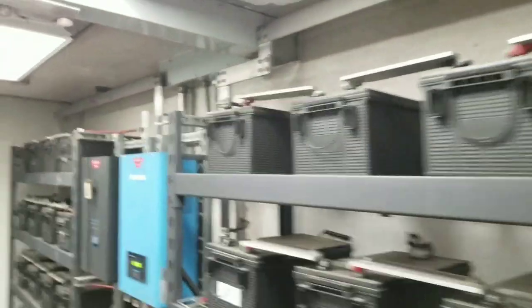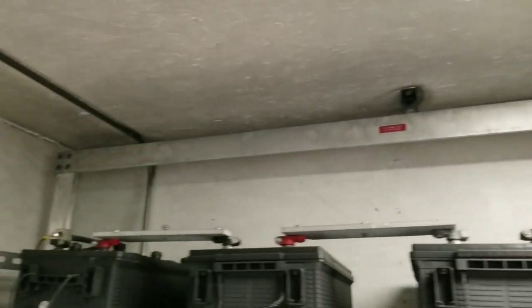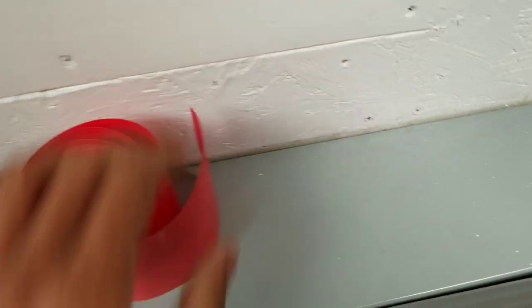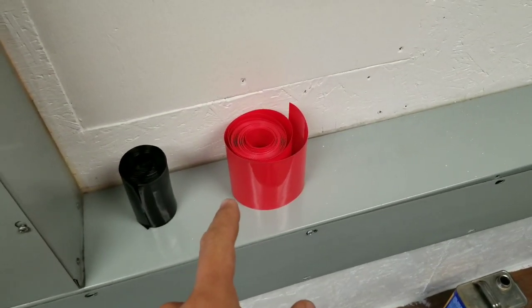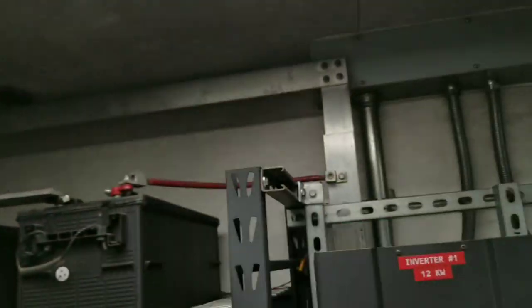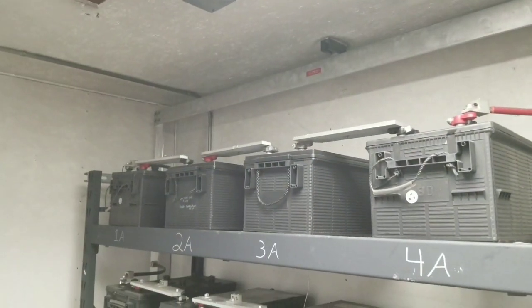And what I'm showing you guys today is I'm coming in here because these bus bars got covered in a layer of gunk, and I'm going to go ahead. I have heat shrink right here and right here. This is what they use for like lithium ion battery packs, and I'm gonna go ahead and be heat shrinking these bus bars. Now I believe this is only like 15 feet or something like that, so this is an experiment to see how it goes. So right now I'm actually gonna pull off this bus bar across the top right here. And that is a negative bar. I'm gonna go ahead and give that a test with the heat shrink.